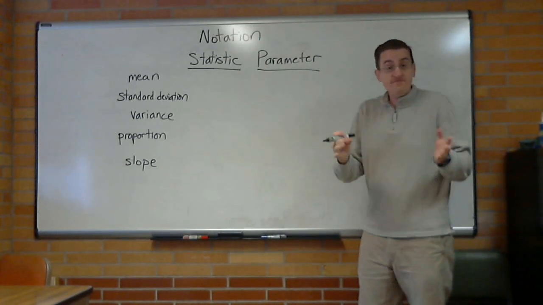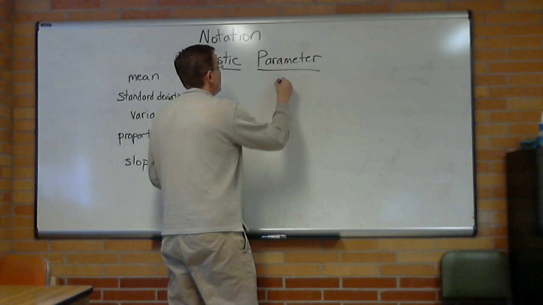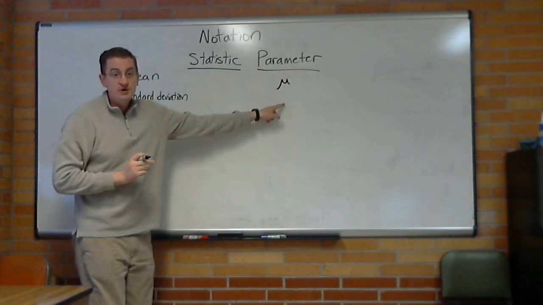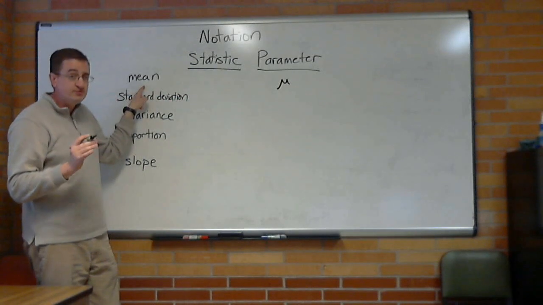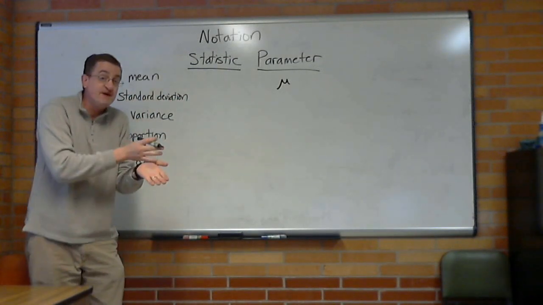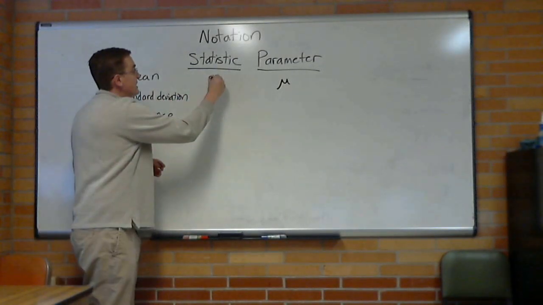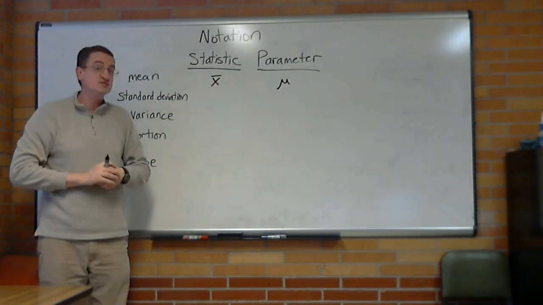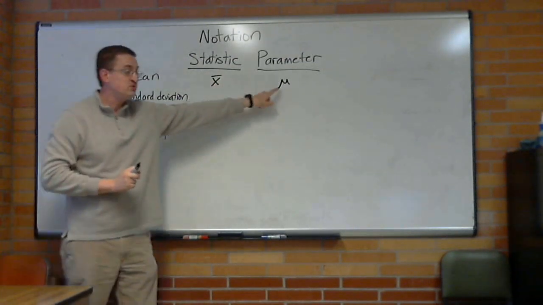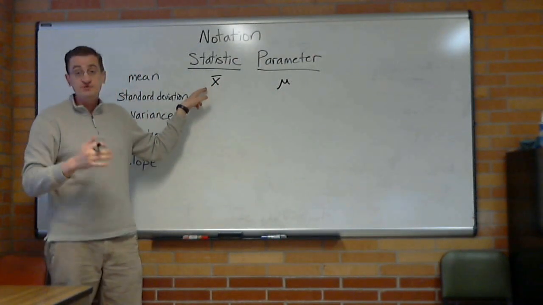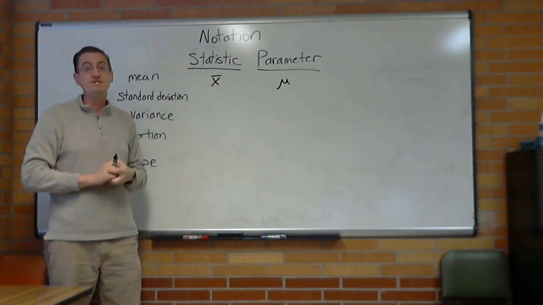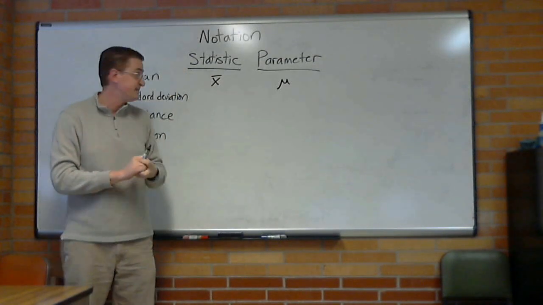So, for example, in the future, we're going to say, what is the value of mu? Mu being the mean as a parameter. Well, we don't know. We can guess. Could it be this value? Could it be that value? Well, we collect x bar, which is our statistic, and then we talk about how close is x bar going to be from mu. X is often used to denote data. Putting a bar over it means we're doing an average of that data.